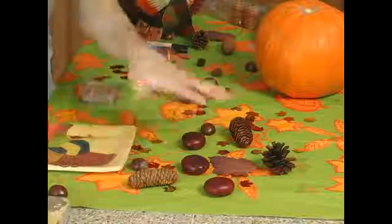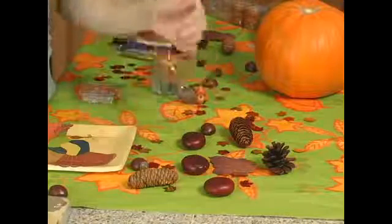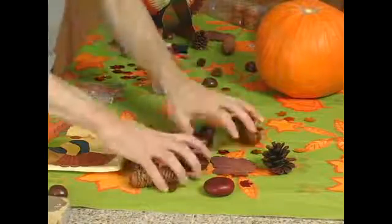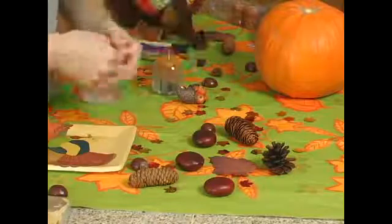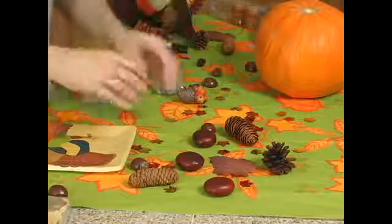Now, there are really two main trains of thought here. One, you can go out and pick this in your neighborhood and just get these guys and bring them in, put them on your tablecloth, wherever. Or you can actually, nowadays, certain stores will sell you a nature collection. To each his or her own.